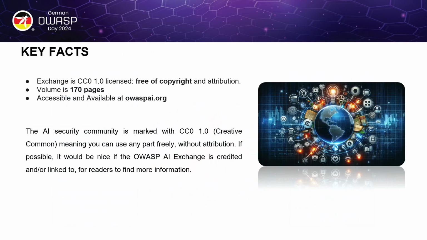There are different key facts about the OWASP AI Exchange. The first one is that the OWASP AI Exchange is licensed under CC0 1.0, which is free of copyright and attribution. You can use any part of the document freely without attribution, but if possible, it would be nice if the OWASP AI Exchange is credited or linked for readers who want more information. It consists of 170 pages and is available at owaspai.org.